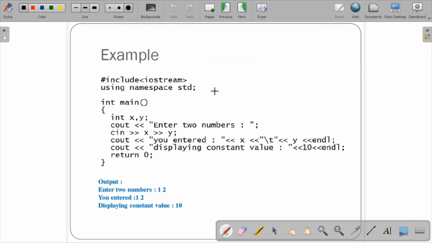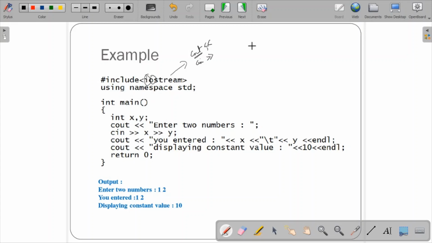This is an example for the console output where even cin is defined. Let us take this particular example. #include iostream.h. Here iostream is where cout, that is for printing, as well as the left shift operator is defined. In addition to this, cin, the input object, as well as the right shift operator, used for reading, are defined under iostream, where I stands for input and O stands for output. So this is the header.